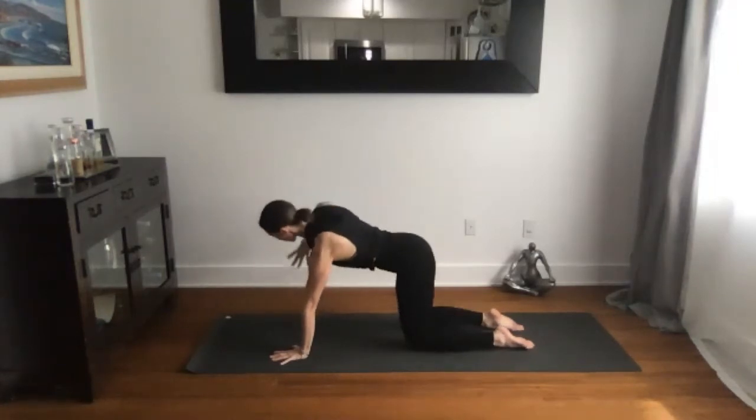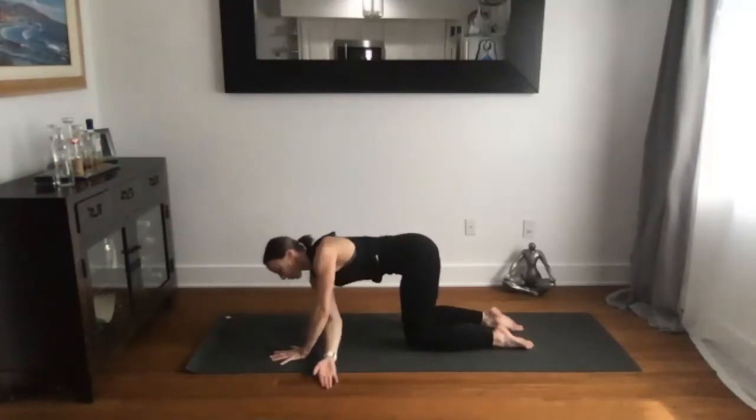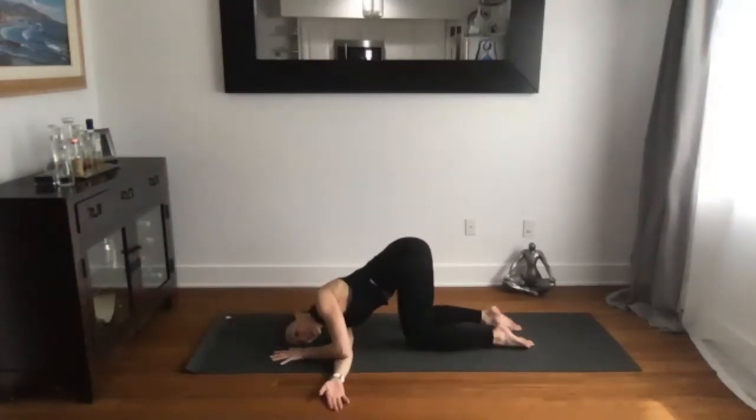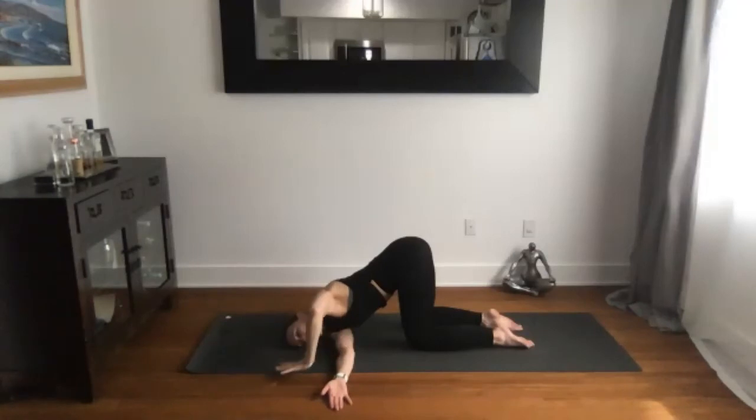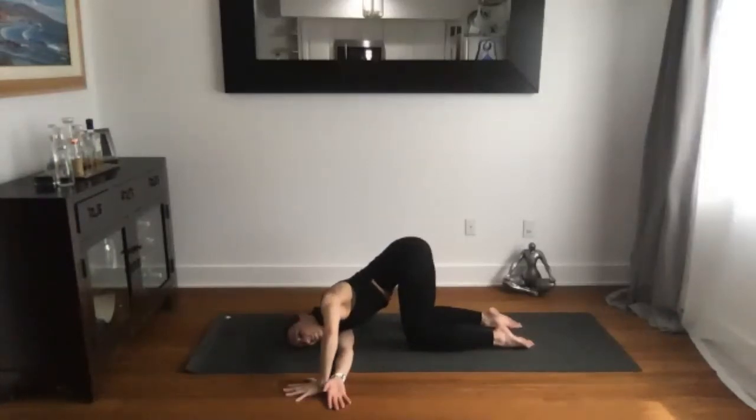Inhale, right arm up to the sky. Exhale, thread that arm through the left side. Bring your right temple to the ground, your cheekbone. And then plant your left hand firmly on the ground. So I like to take my hand out to the side and create like a nice right angle with that elbow coming out from the shoulder. So not next to my side like chaturanga, but straight out to the side.